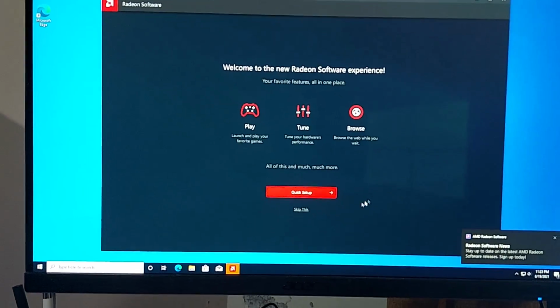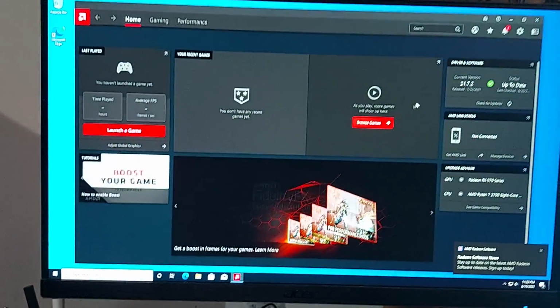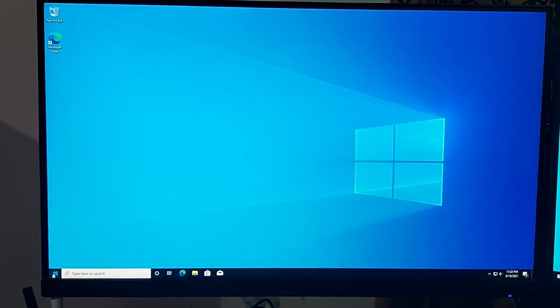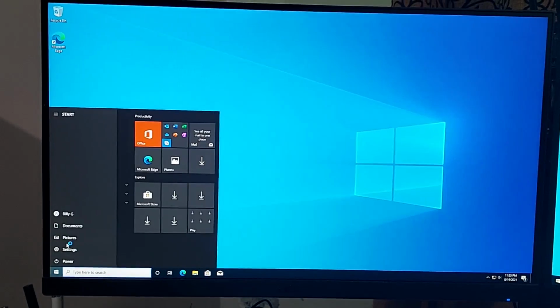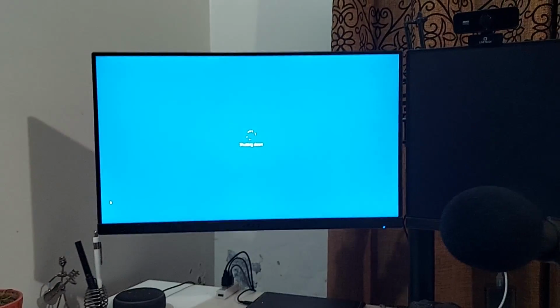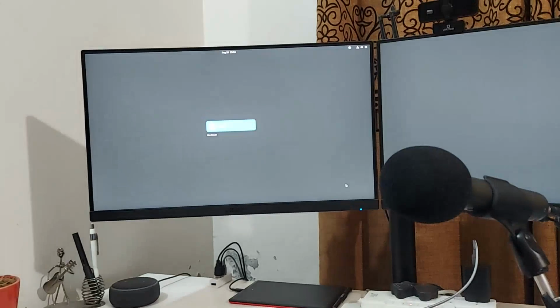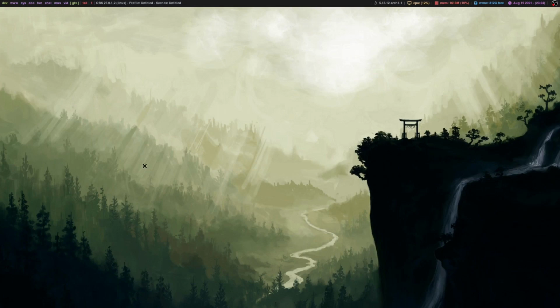So you'll need to install your graphics drivers, and once those are done, your virtual machine would basically act like a real PC would, and you can totally use it normally. Now, but when you shut down though, here's a twist. You get back to your Linux lock screen instead of your PC shutting down. Alright, so that was everything for the bloated Windows setup, and now we'll be doing the bloated Mac setup.